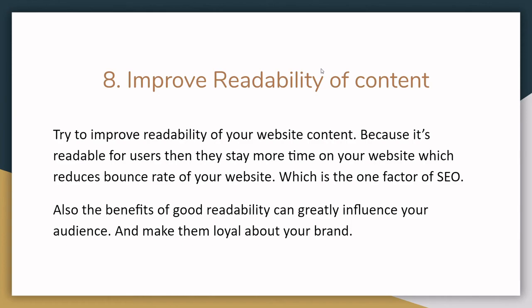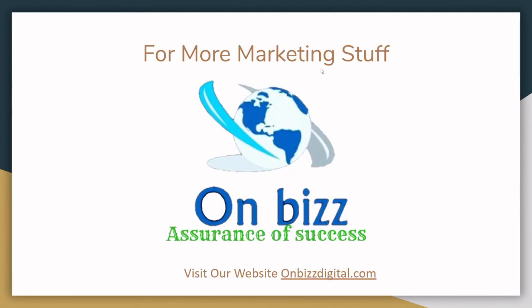To check readability, I recommend the tool Hemingway, and if you don't go with it, then your SEO plugins also show the readability. If your content readability is good, then you can give a straight message of your brand loyalty to your audience. So make your content readable, which is also a part of on-page SEO.